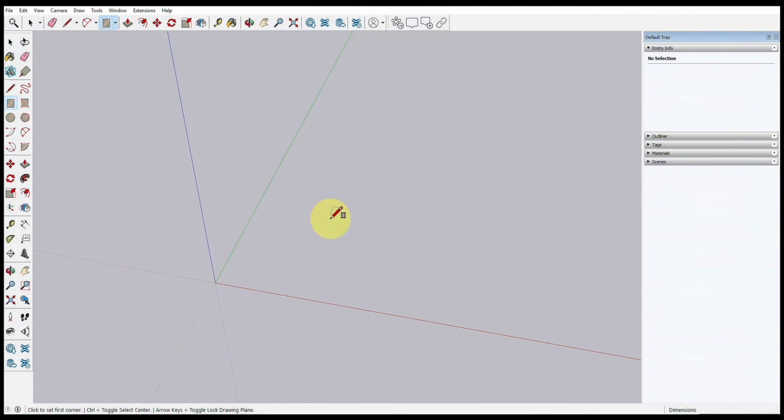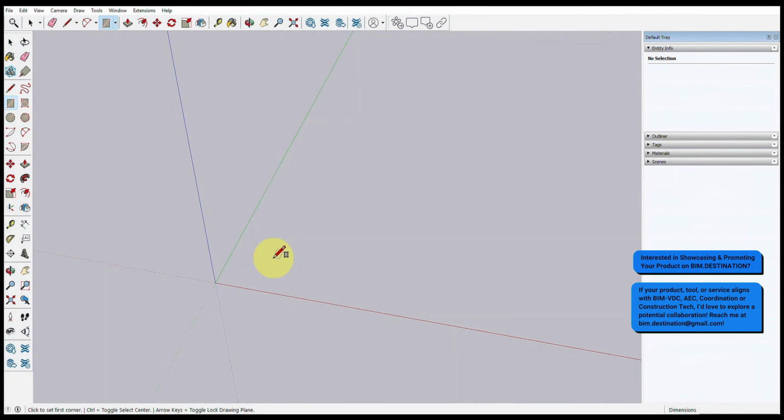I know it's very simple, but I just want to show you guys a few tips and tricks on how to draw a rectangular. First, look at the cursor and see where the rectangular icon is located compared to the pen.